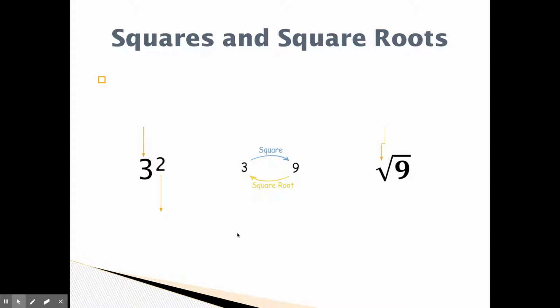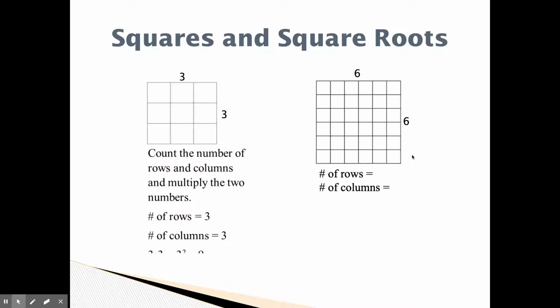Here's that example again. If I have 3 squared, that 3 is what we call our base number. That's the big number. That small 2, remember, is what we call our exponent. So 3 squared, the 3 is my base number, and that 2 is my exponent. 3 squared we know is the same as 3 times 3, which gives us 9. And again, if I'm taking the square root, I'm basically just going backwards. So the square root of 9 would be 3. Here is the symbol for a square root. We call that a radical sign because look at it. It looks pretty radical.